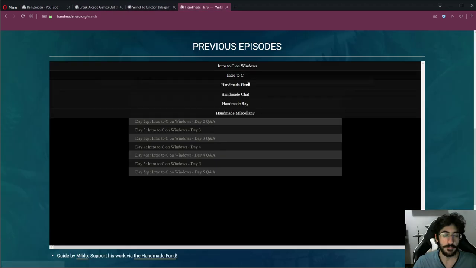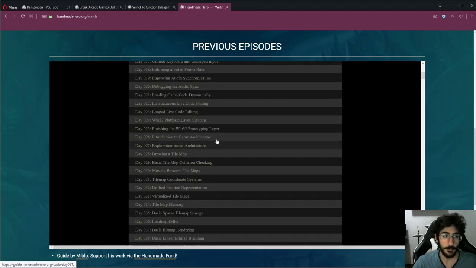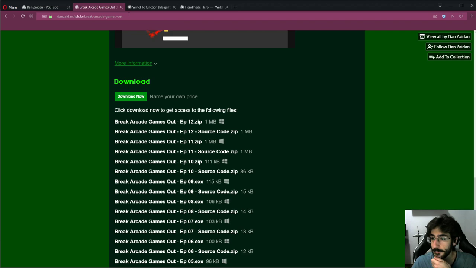Handmade Hero is a little bit more advanced. Like if you go to the full episodes, that's a little bit more advanced than my series. But I really want to do a whole series from beginning to advanced later on, because the way I learn intermediate stuff is doing challenges, projects and Stack Overflow.